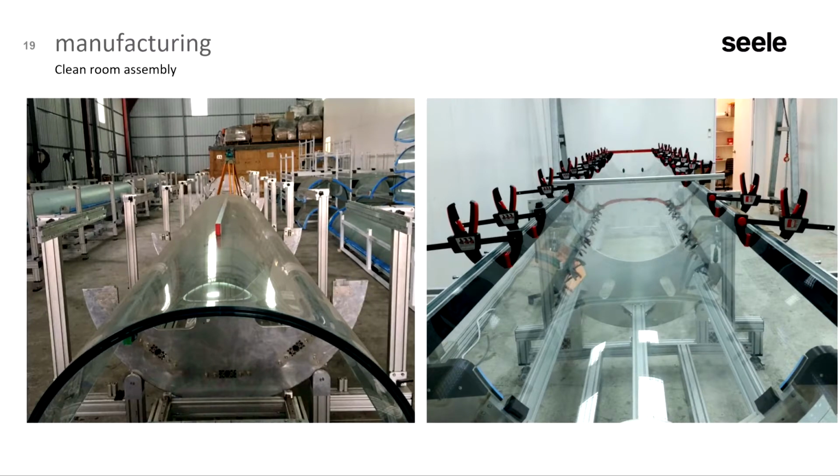And this is the reason why we built these tubes in Hong Kong. So we set up a clean room in Hong Kong. The glass was produced in Europe and then shipped to Hong Kong. And the CCF tube elements were manufactured and assembled in Hong Kong in a clean room.